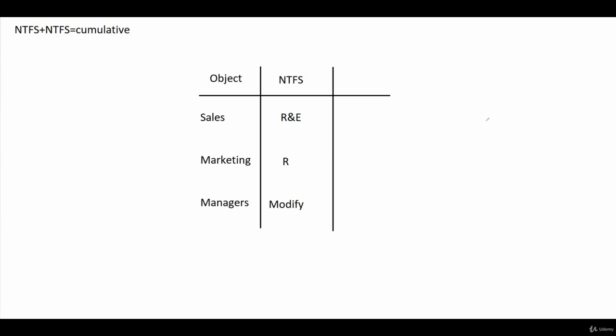Okay, so now that we understand what share permissions are, I want to add share permissions into my drawing, and we're going to learn how things are going to work out. So share permissions, this is going to be my other little column here called share. Now I want to tell you that when it comes to conflicts with share permissions, it's the same thing. It's a cumulative effect. So share plus share equals cumulative. All right. The permissions are named a little different, but it's the same thing.